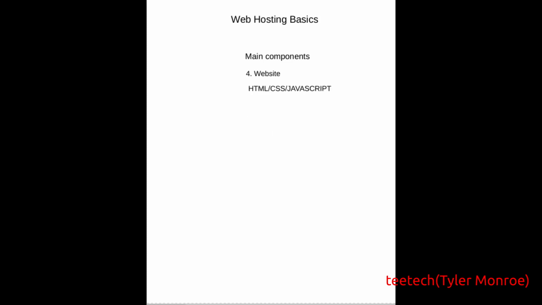Then the last thing. This one's easy. The website. This is actually the contents of what will be displayed. In our case, we're just talking about a basic website, and we would have files on there like your HTML files, your CSS, and your JavaScript, and those are the main components of that part of it. So with all that, in the next part, we're going to do a demo of how to put in the records on Namecheap.com, in my case, and then we're going to go all the way over to DigitalOcean and spin up a VM in the cloud, and we want to map that VM's IP address with our record in Namecheap. All right? So with that, I'll be back in just a second.